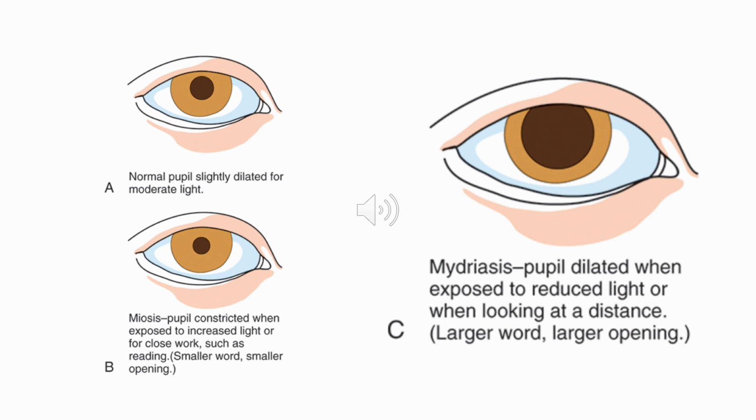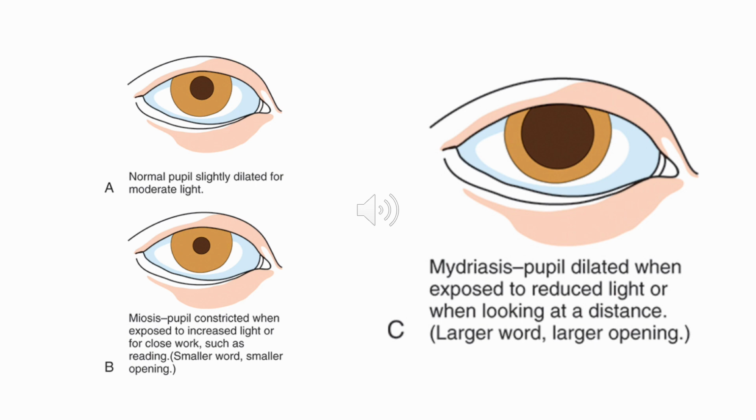Constriction and dilation of the pupil occur continuously as we adjust to varying levels of light in the environment. For example, when you walk from a dark room into the sunlight, your pupil constricts to reduce the amount of light that reaches the retina. Too much light can be very uncomfortable. When you come from the daylight into the dark movie theater, your pupils dilate to let more light in so that you can get to your seat.